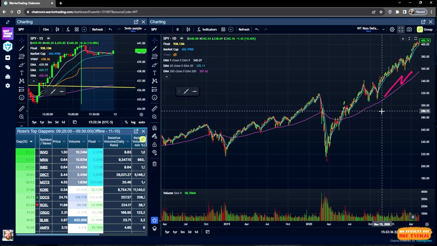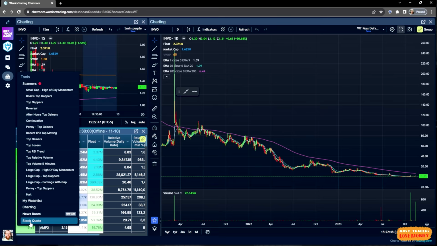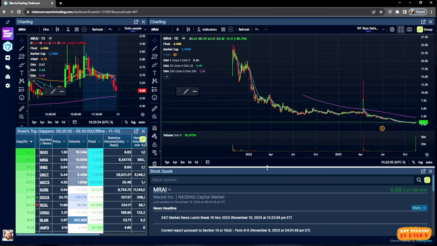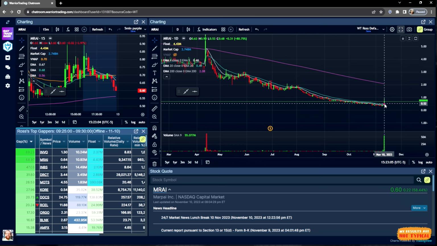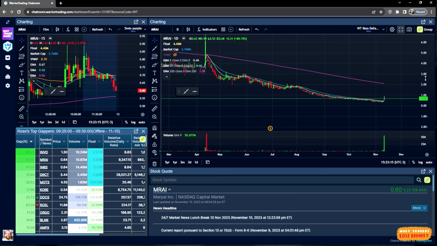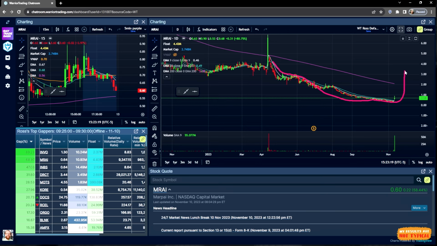Now with individual stocks like INVO or this other one, let's see, which one was it? MRAI. These are stocks that have been beaten up for a long time. What we know about these types of stocks is that when they come out with news, they can have big days. We could see something like this go from 68 cents to $2 a share in one day. We had one last month that went from about 30 cents a share to $11 in one day on an FDA announcement. So these beaten up securities can be great for bounces off the low, but the first level of resistance I look at is that 200 moving average.